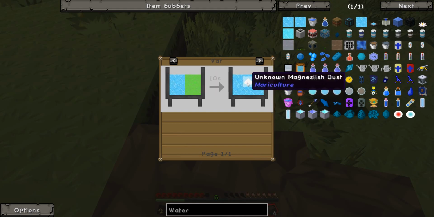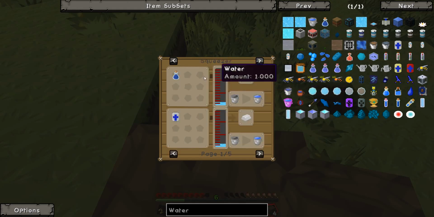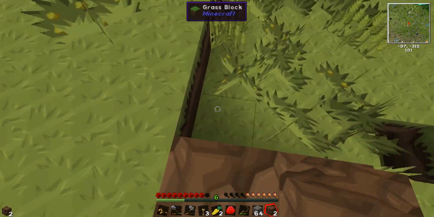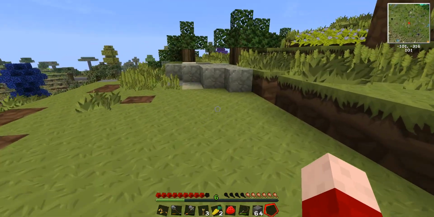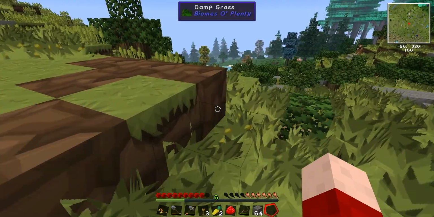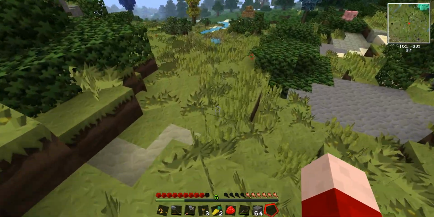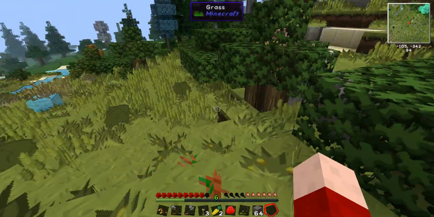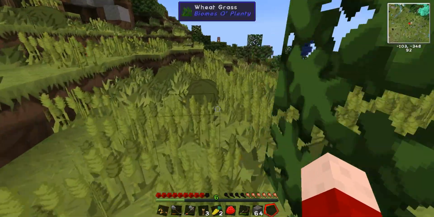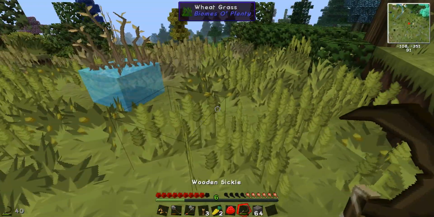Magnetish dust. Right. Can we... That is an issue. I don't have any iron to make buckets, and in order to make buckets, I need buckets to make a farm. That could indeed pose to be a slight problem. Well, we have a pig here that we could slaughter in case of emergency. So that's something. Emergency food supply.